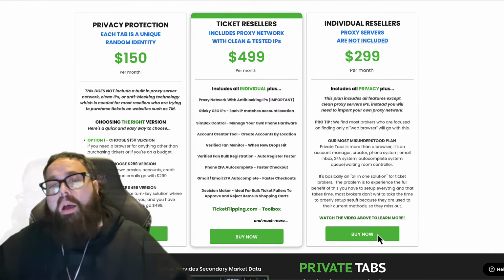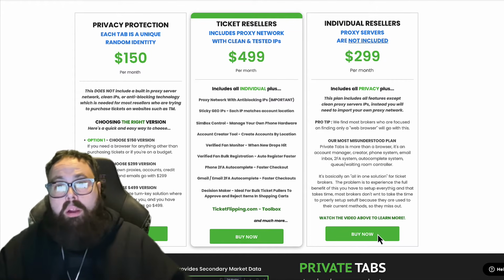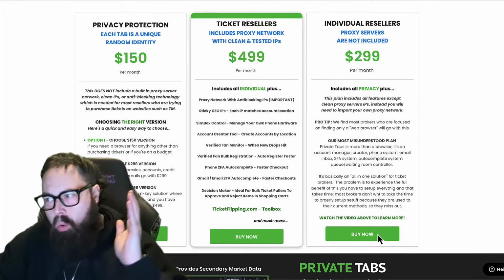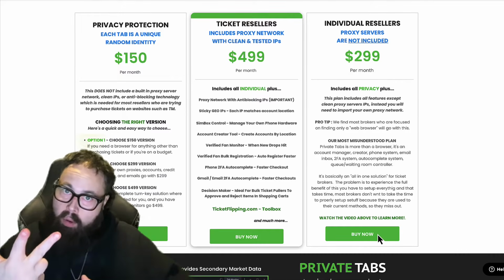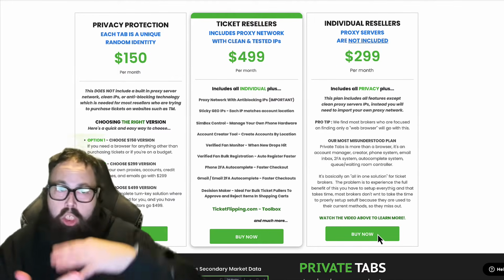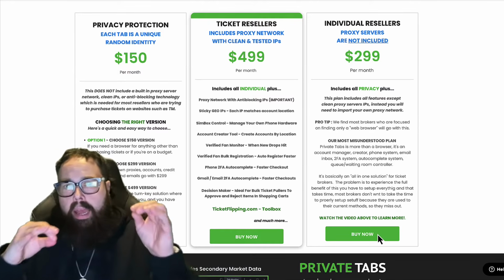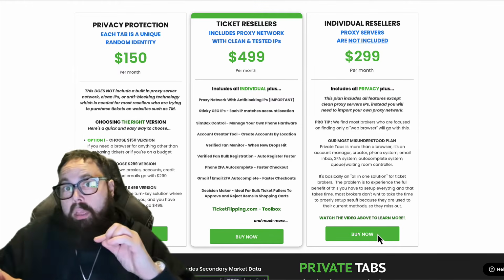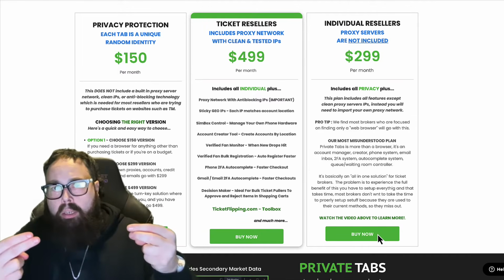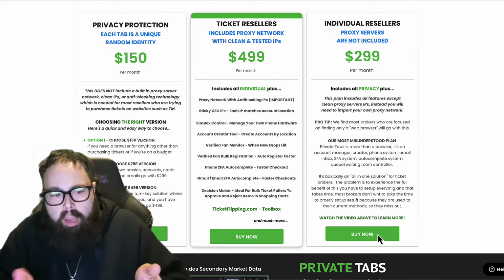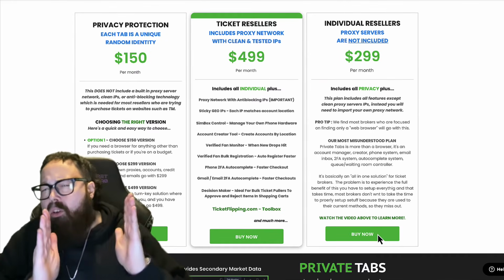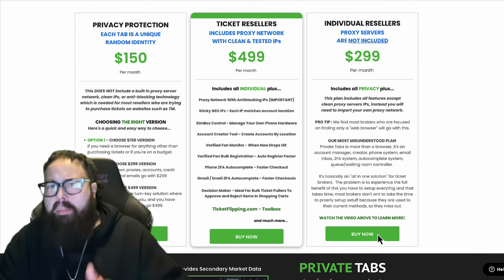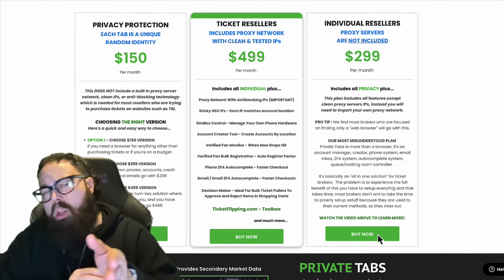Here's what we've got. We find that typically there are three types of people out there that use Private Tabs, all right? I would say that if you are a ticket broker and you're looking for an all-in-one solution that gives you everything from a web browser to emails to phone numbers to credit cards to geo-based browsing locations, right? And it's going to be tied to a real phone number or a real email that will sync up in the browser, so that as you're sitting there in the waiting room and the two-factor codes are coming in, it auto-fills those codes out for you and everything. So if you're a serious broker and you're about that and you know what I'm talking about, right, the $4.99 version is the one you want to go with.